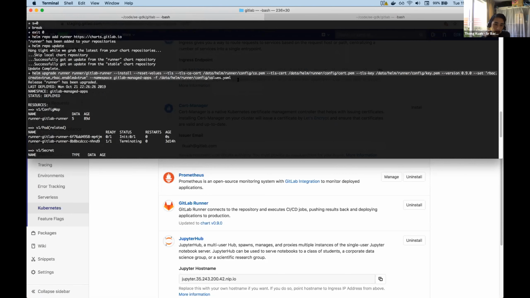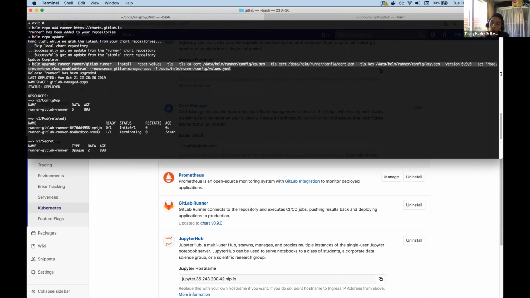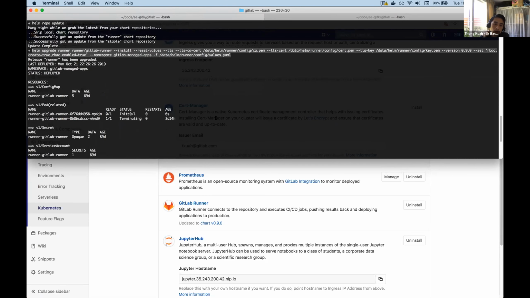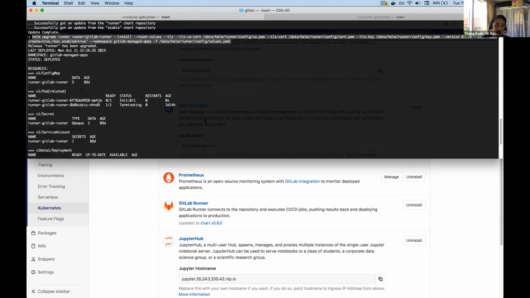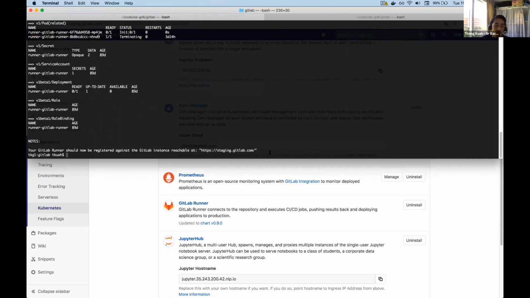And then that's the command that we generated to upgrade runner itself to version 0.9.0. And you can see that that's the values thing. So we basically pass the values YAML as a file into the pod, so that the command can refer to that file. And it seems like it's successfully updated as well. And okay, it's upgraded. So that should be it.